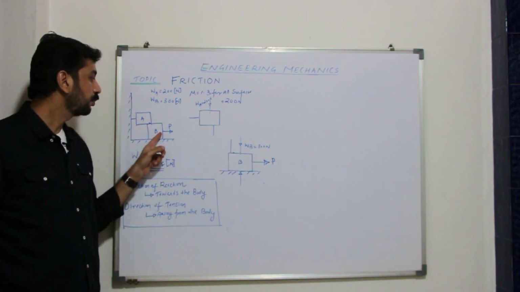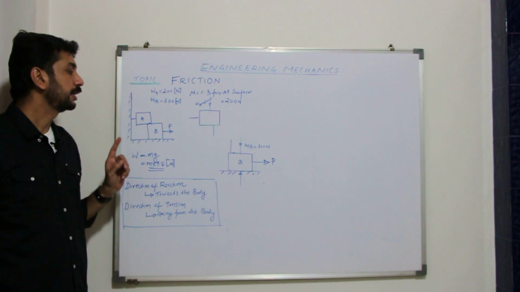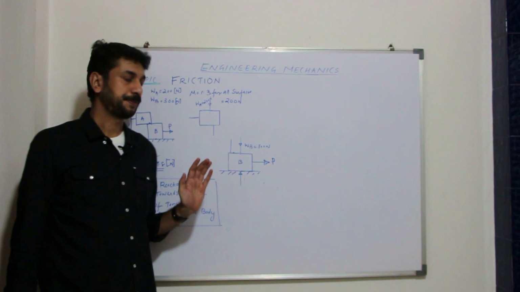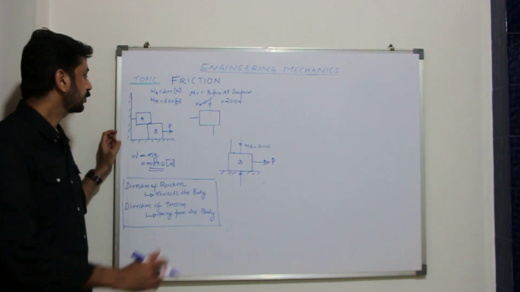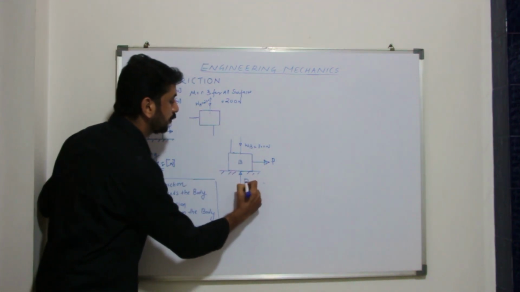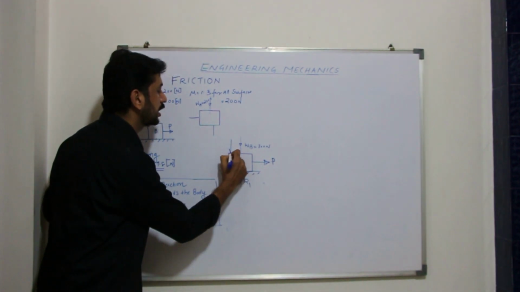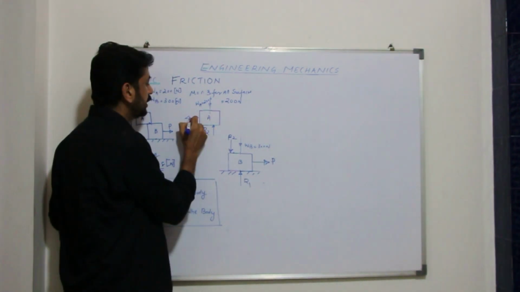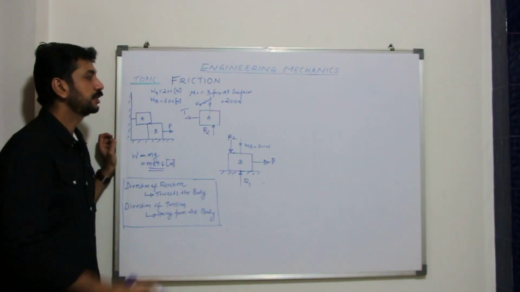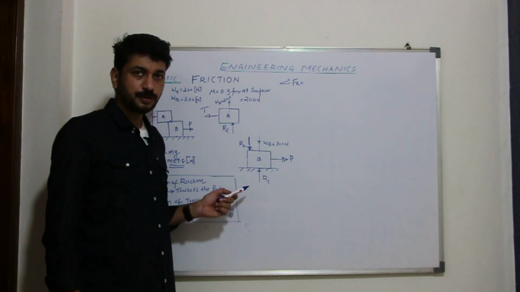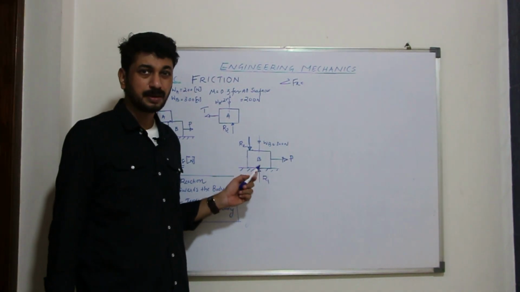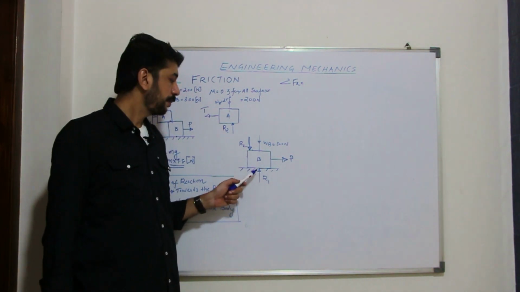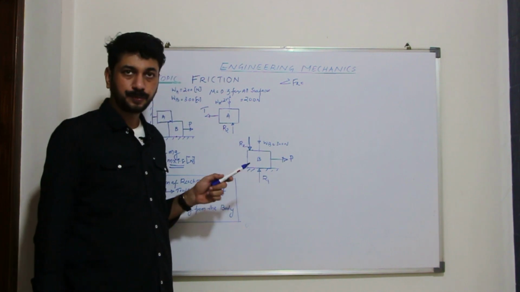The force is given to block B. Due to this force P, block B will move towards the right. Here R2. Here also the direction of tension is away from the body. The directions of frictional forces can be measured from block B, since the applied force is acting on block B. Here the two contacting surfaces are making reactions R1 and R2.